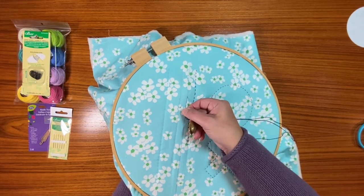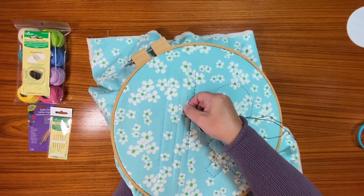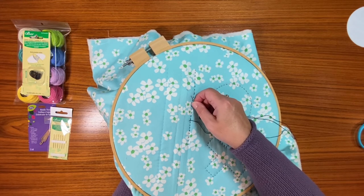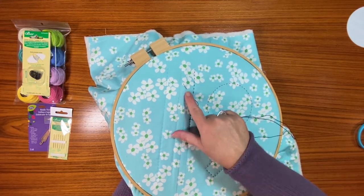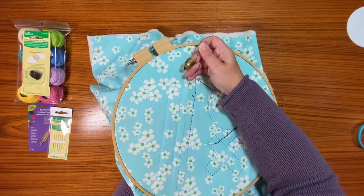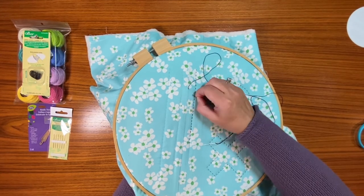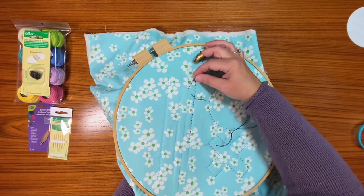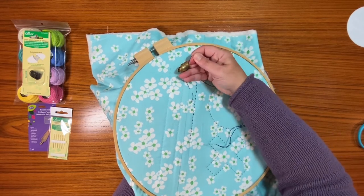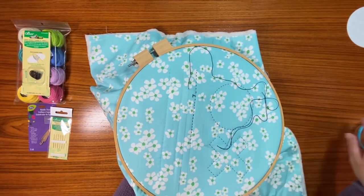Sometimes people go this way, so you then quilt over the tail that's left as you quilt down this same line. But I just go in any way that seems to work, and make sure that I'm picking up some batting along the way. All right, so I'm ready to pull this through to start quilting. So I can feel that my knot is stuck in the batting here, and I probably should have given you a better example. I'm just going to pull it back through. When you start this and you pull so the knot is at the top of your work, you're then going to have to give it a little yank to pull it all the way through and get it stuck in the batting. And sometimes that feels a little unnatural.